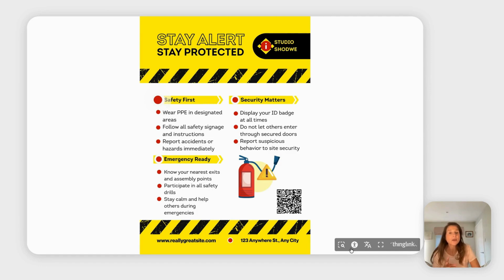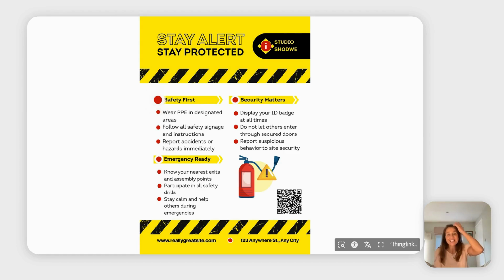And I can also open this up as a viewer with a web accessibility player, which means it can be used with things like screen readers. It turns it into a digital asset, which means it can be accessed anywhere, anytime, and on any device. And you could even add a QR code retrospectively to any printed materials, making sure that everyone can scan it and access it too. And it's not just for workplaces.